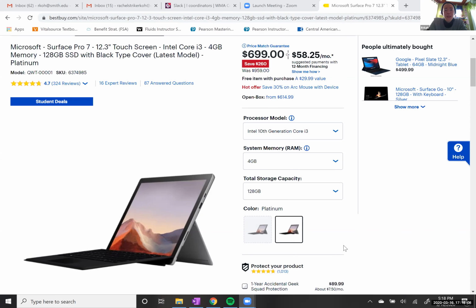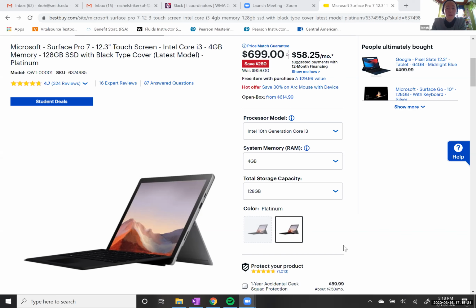The first page up here is just a note on the hardware that I'm using. I have a Microsoft Surface Pro. I know a lot of you are Mac users, so maybe this is not going to be your thing. I will say that OneNote does have an iPad version, but I've not used it myself.